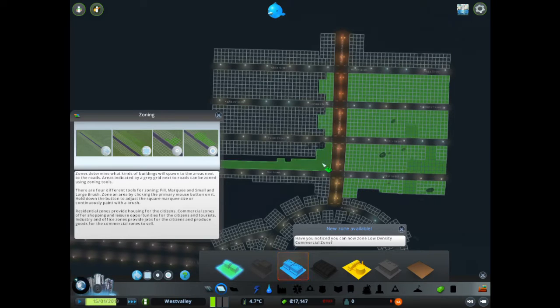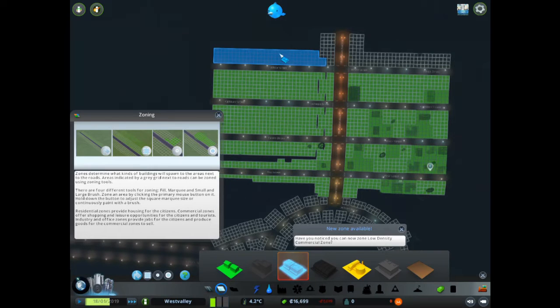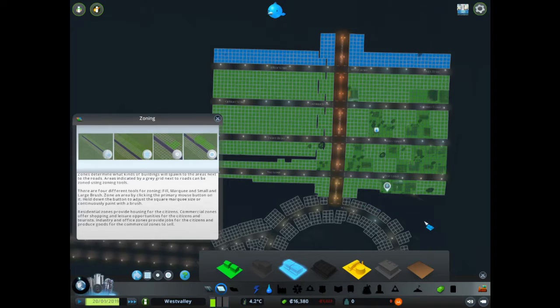So yeah, most likely drop down some zones to start gaining some money. We are currently losing a good bit of money. Just drop down some zones. What I would do, I'd put some commercial just for now to the top here. I would think I might just leave them there. Put some there. Might as well put some here. So yeah, just fast forward the game there.